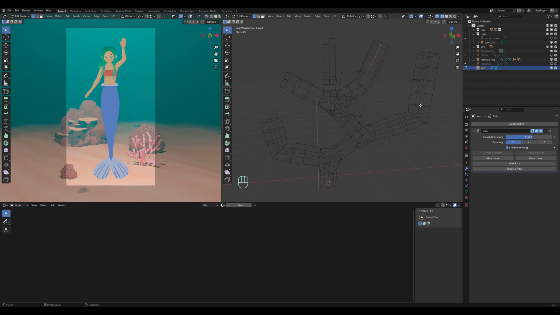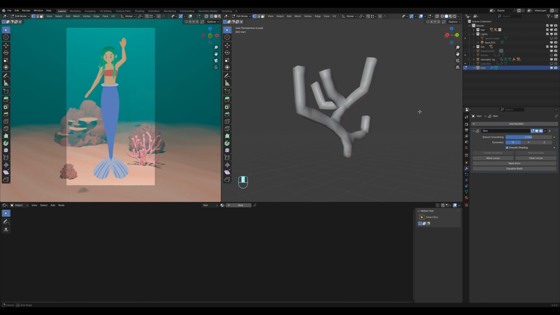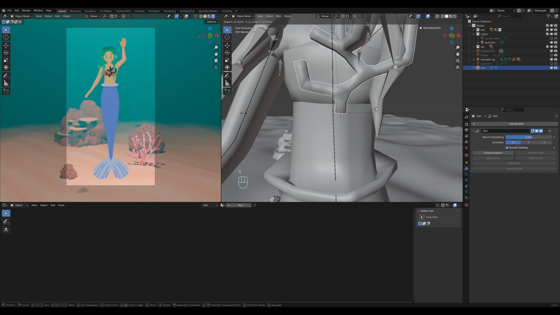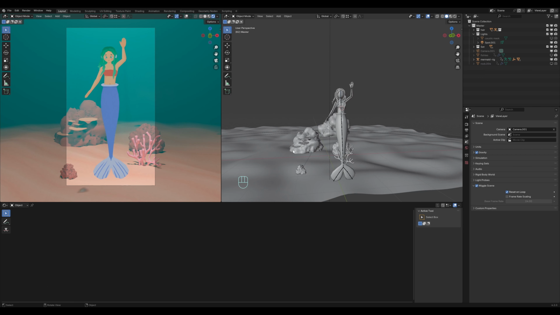Again, if you just want to scale down one point to taper it, you just select it and press Ctrl A, and then it will be pointy. But that does not look good for coral. And it'll automatically add your subdivision. It's just super cool, so let's see what that looks like. Coral. How quick and fun. Oh, it's really small. Okay, and then you can just scale it however you want and apply the same texture to it. I'm gonna delete that. Now we have the set in there.